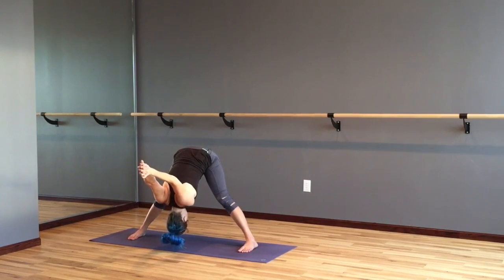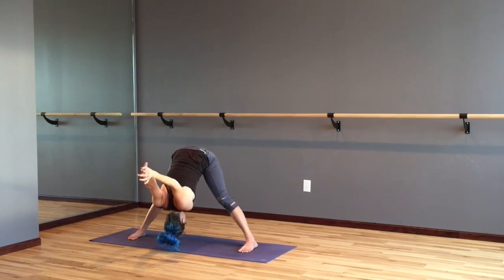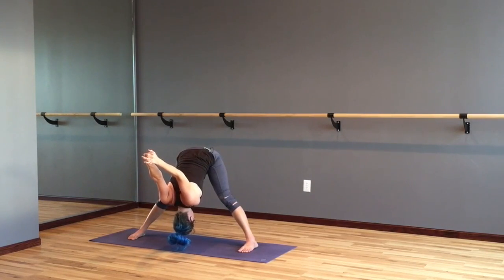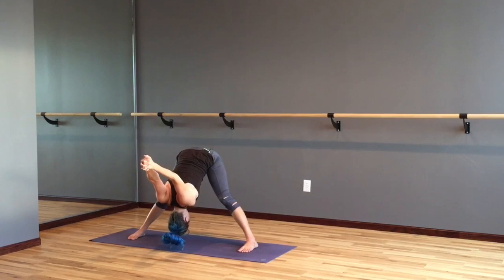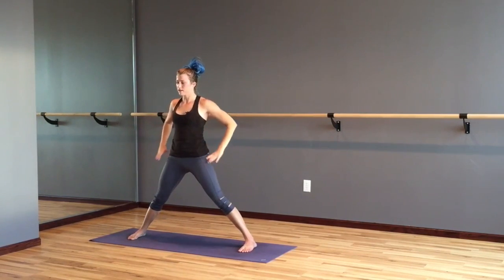Wrapping the hands, interlaced hands, to the top or front of the room. Stretching out through the shoulders, the front of the chest. Lift the kneecaps, feel like the tailbone is lifting. Stand up, lift, inhale. Exhale, release, hands on your hips.